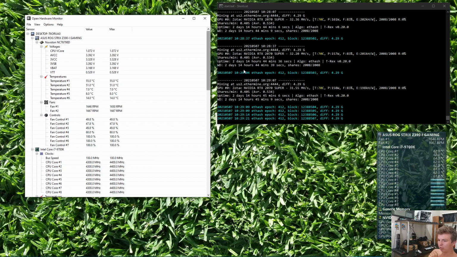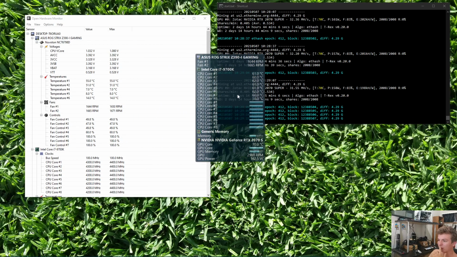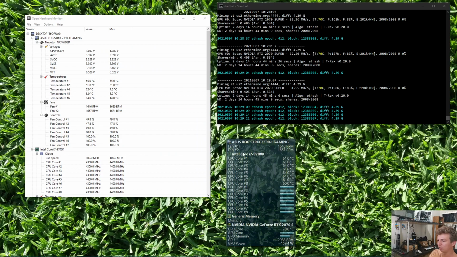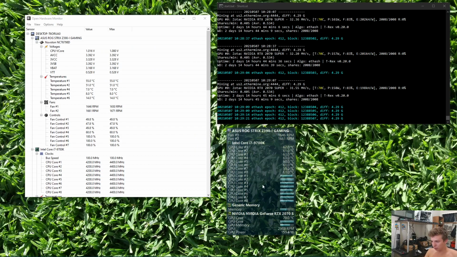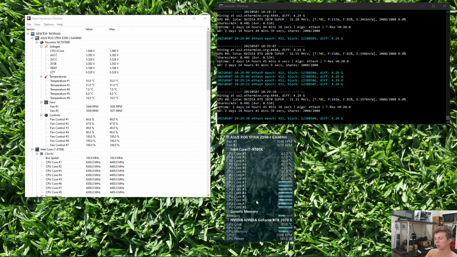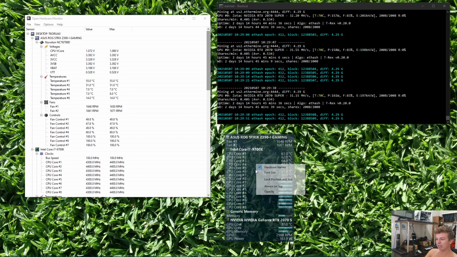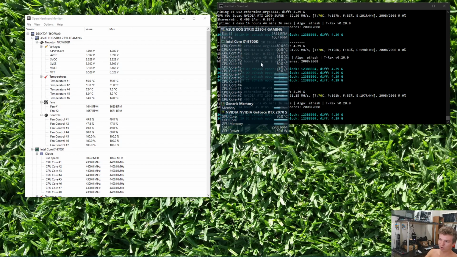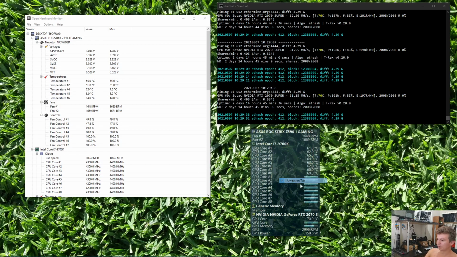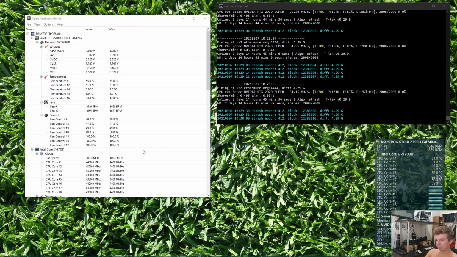Here in Open Hardware Monitor, you can view temperatures, CPU usage, etc. What I recommend you do is add everything to this gadget here that I have as well. You might not have individual temperatures per CPU core. I believe that depends on the CPU SKU itself and possibly the motherboard. I'm not totally sure. But everything in here can be added to this little convenient gadget that you can change the opacity of and have always on top so that you can always keep an eye on your temperatures. It's just very nice. I wish I had learned about this sooner.